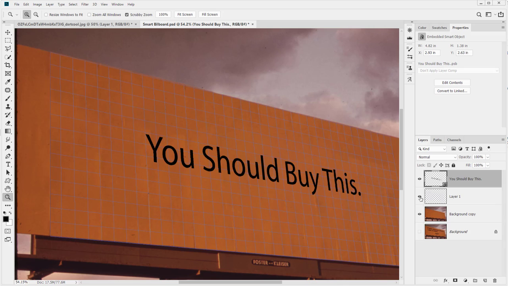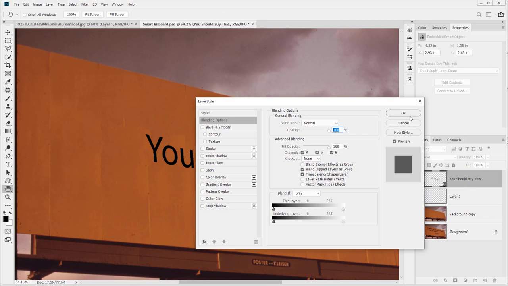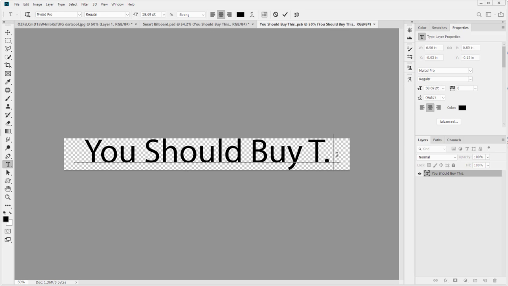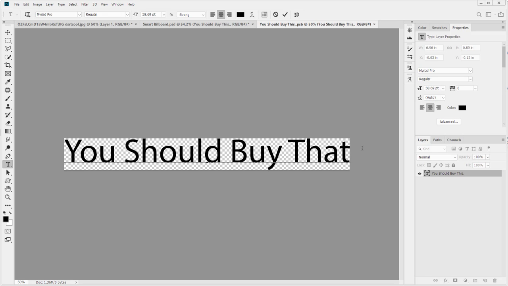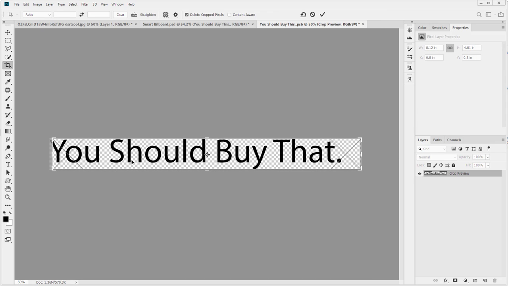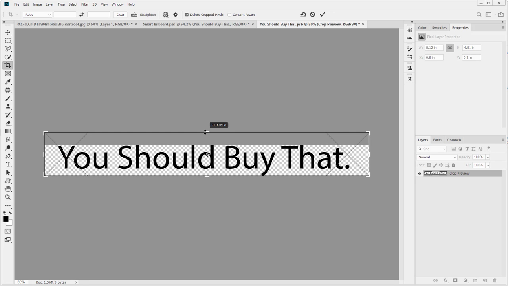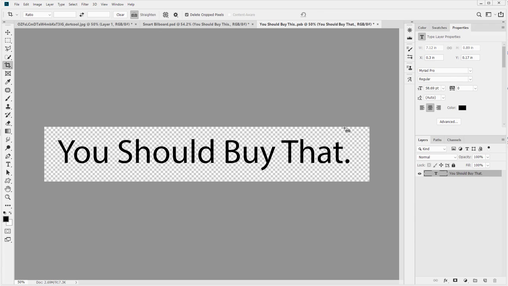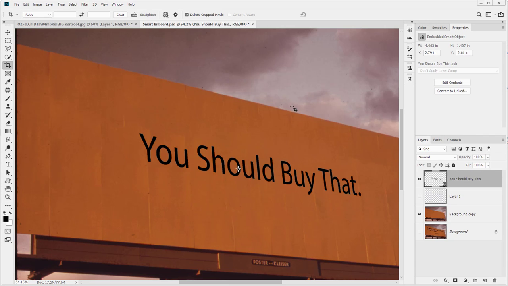It's a somewhat haphazard grid. So if I come in here, double click the thumbnail, grab my text tool, I can edit this. And again, if you're falling off the screen, don't forget to go into the crop tool and stretch that bad boy out, whatever direction you need to stretch it. Enter, Control S to update the PSB file, that is the smart object. Control W to close it.